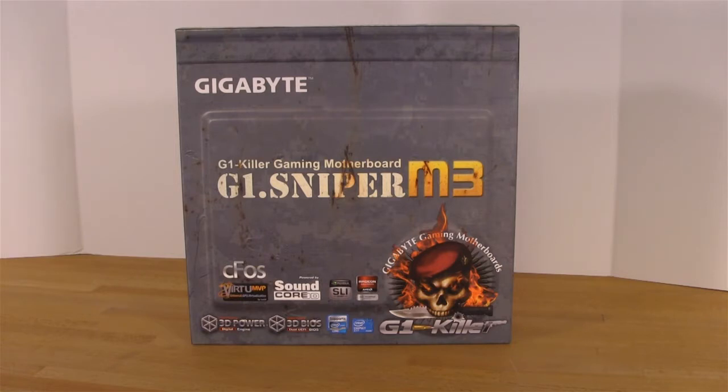The G1.Sniper M3 includes this in the form of the Virtu MVP. This is going to allow you to kind of bank on that power that you get there for things like video encoding, video editing, and all of that, while still enjoying the features and the functions of having an add-in video card that's going to allow you that better gaming performance.